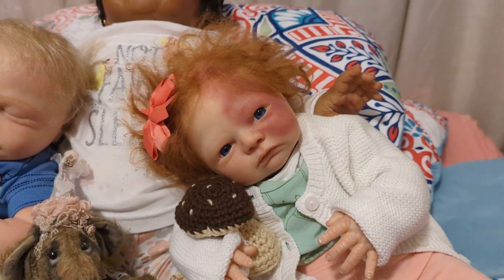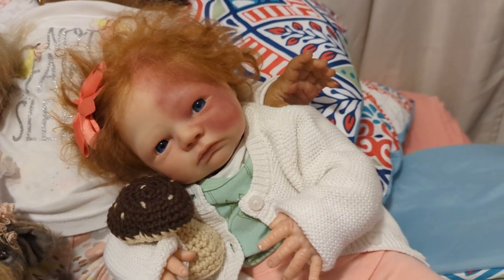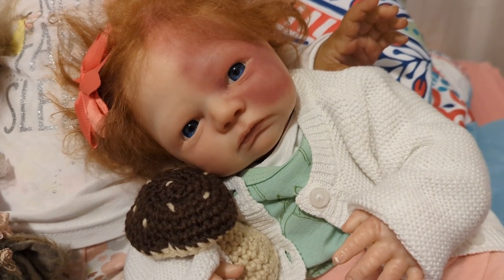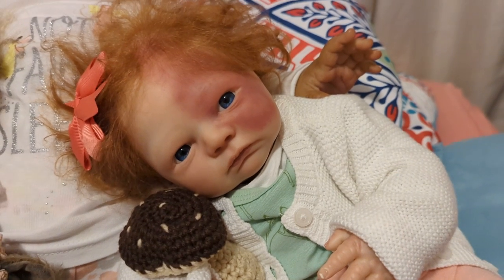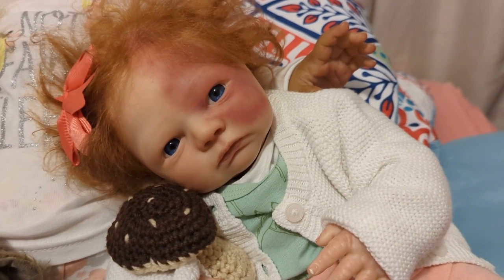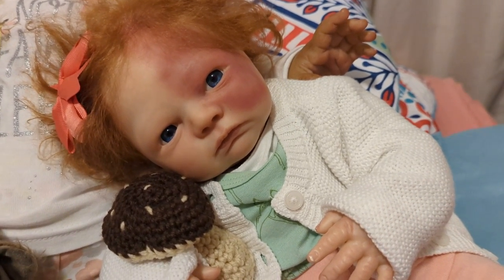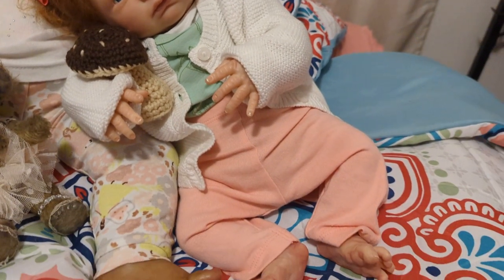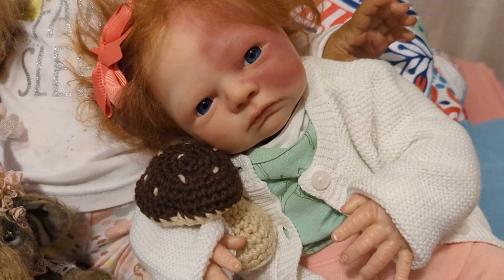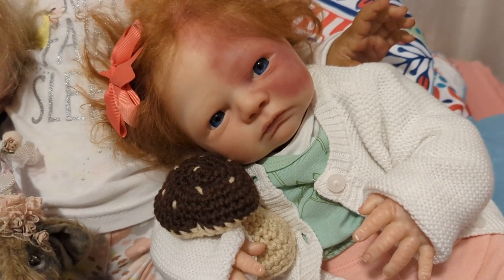Okay, you guys, we are back. So first we have our hobbit — here is my baby hobbit. Actually, she wants to remind me and you that she's not a baby. She's a toddler. She's a big girl. This is Tansy Willow. She is a little hobbit child, otherwise known as a fontling — thank you, Nicole, for that tidbit of Lord of the Rings lore. She's wearing the same outfit as before, but if we're talking about fantasy, we've got to have the hobbit. She's got her little mushroom. She was done by Kelly over at Garden of Eden.